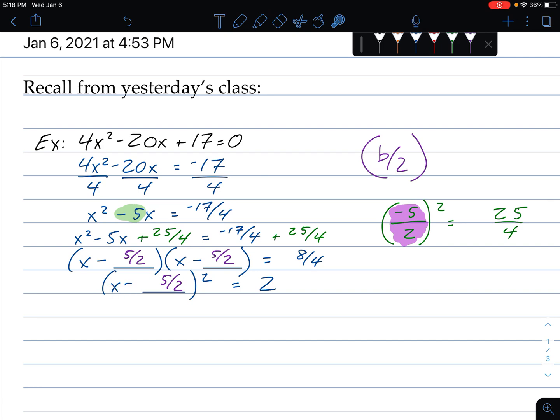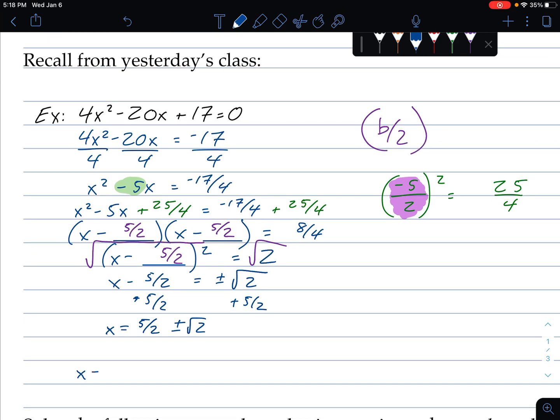So now I can rewrite that as x minus 5 over 2 squared equals 2. And we saw this in class, and this is the same method throughout. Square root both sides, so I get the square to go away. Very important, I get my plus minus. You're definitely getting plus minus because I am doing the square rooting, and there are two values that can get me to square root of 2. I add 5 over 2 to both sides, and I have my result of 5 over 2 plus or minus radical 2.